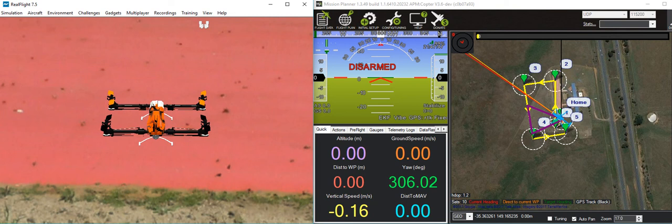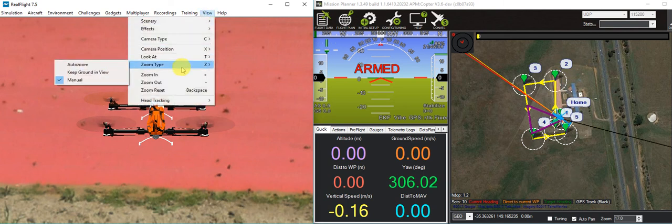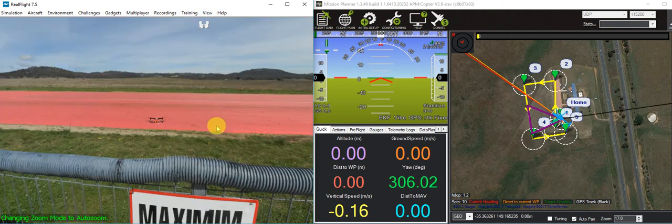All right, so I'm just going to zoom back out here, and in fact, before I zoom out, I might as well arm the vehicle. So I'll arm it, and now that it's armed, I am going to start the rotors. So there's the rotors running, and I'm just going to zoom back out here to normal view, and we'll watch what it's like to fly.